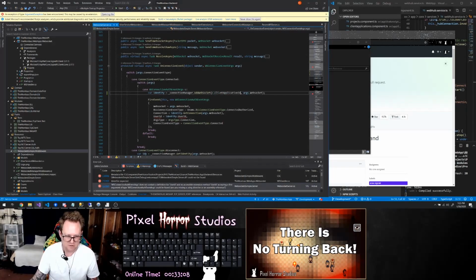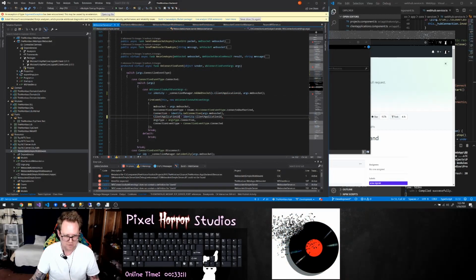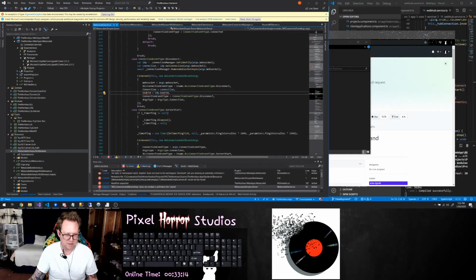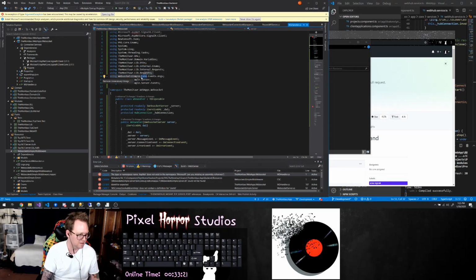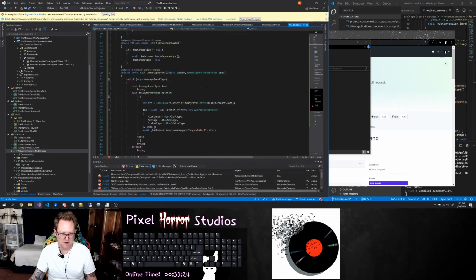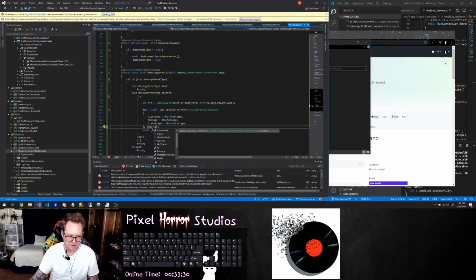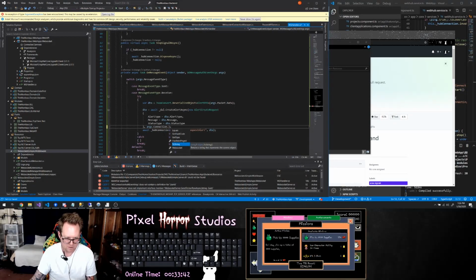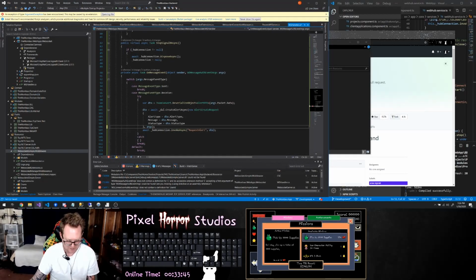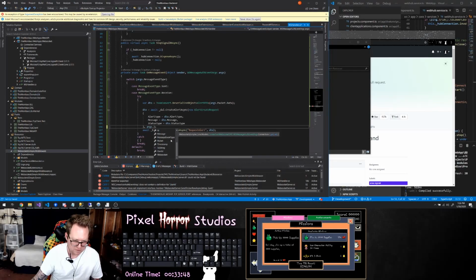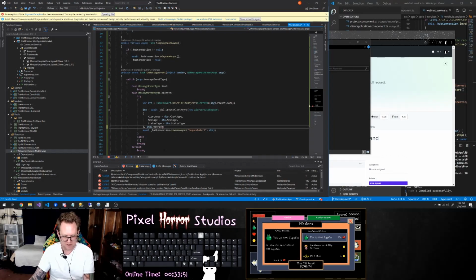Same thing here. Same thing here. And now this is a... No, I thought for sure this was going to have it. User ID is what it has.